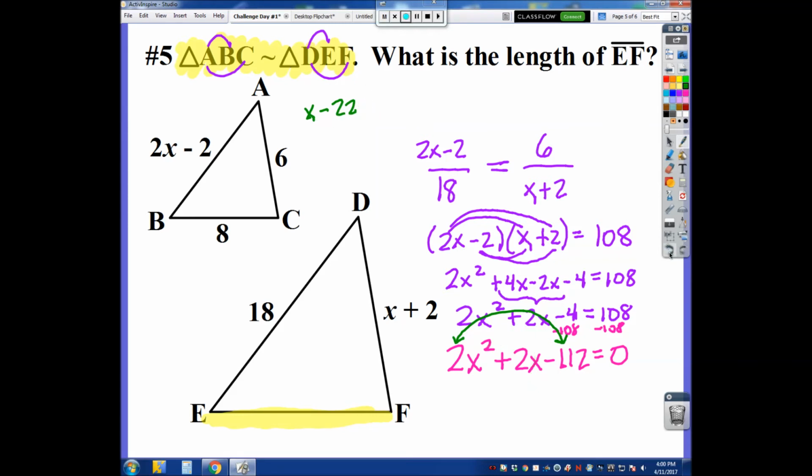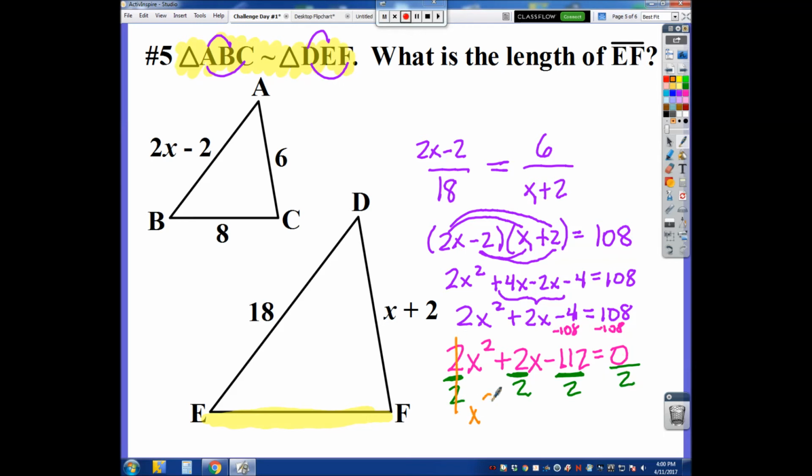But this is a special case type of problem, because I want you to notice what's so special about all three of our coefficients here: they're all divisible by 2. So what I could do is divide everything by 2, technically including the 0, if I want to keep the laws of algebra intact here. Whatever I do to one side, I'm doing on the other. But what happens when I divide 0 by 2? I'm still going to get a 0.